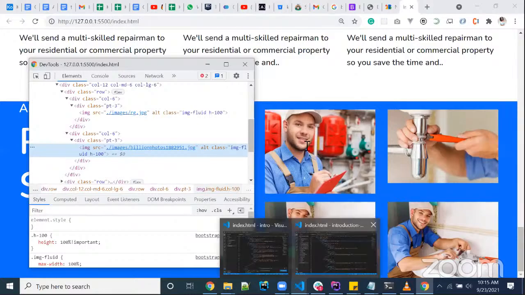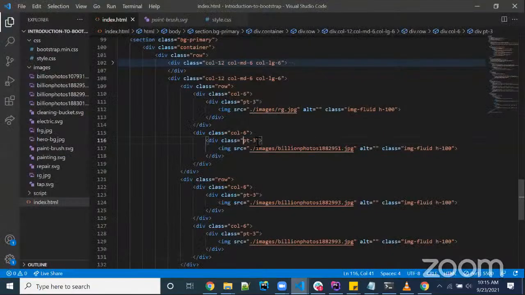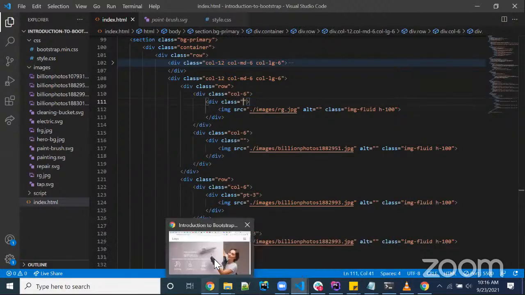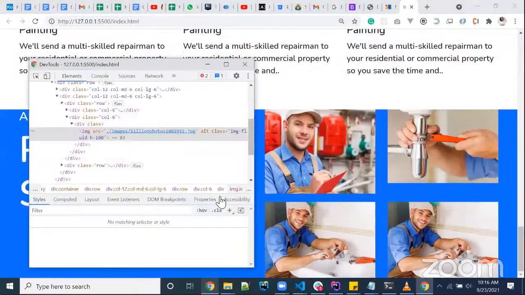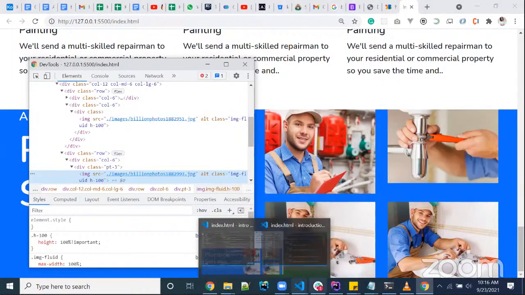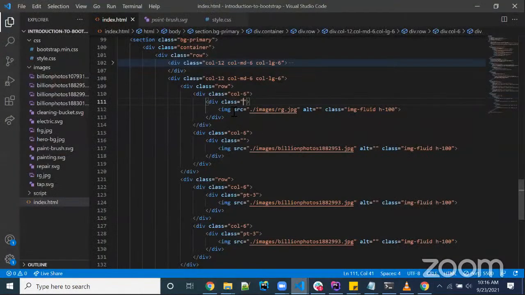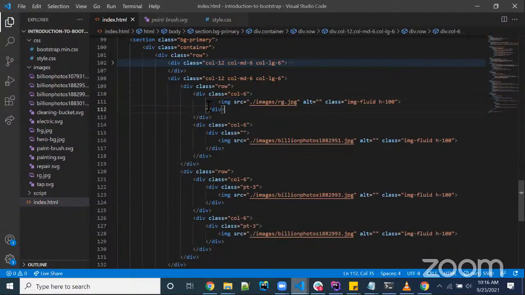Let me remove the padding. And I don't think we'll even need this div since the padding is out. So let's just leave the image on the column the way it is.